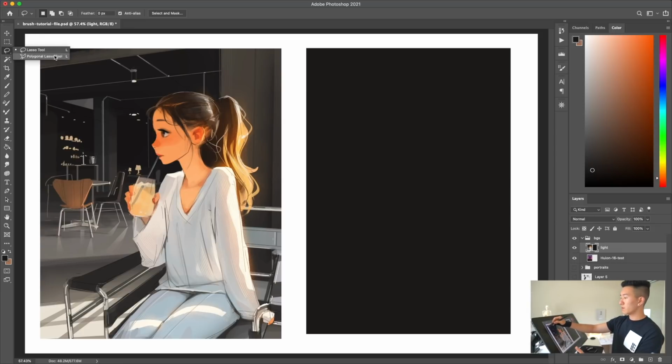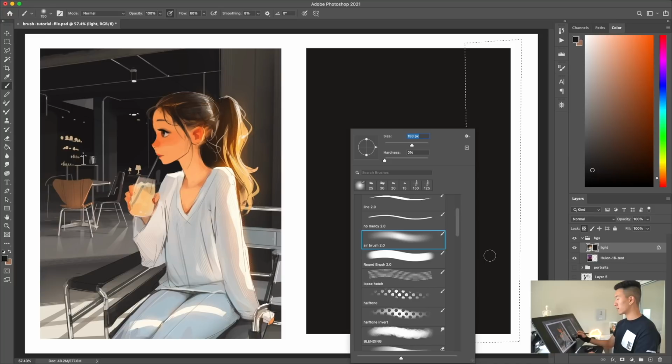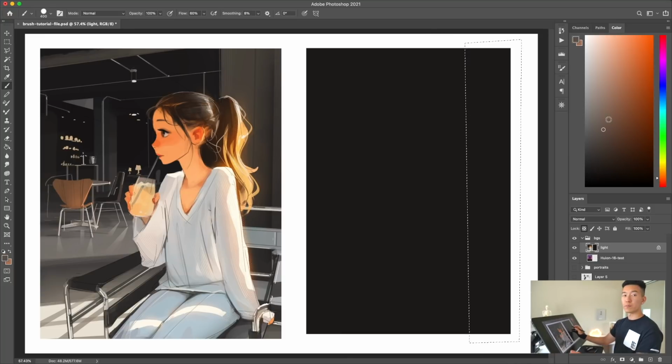Now, when it comes to backgrounds with a lot of man-made structures, the polygonal lasso tool in Photoshop is your best friend. And in Procreate, the lasso tool also allows you to create straight lines by clicking instead of dragging. I'm gonna find the shape that I want to paint. Now, what makes this really effective is, once again, the combination of hard and soft edges. So I'm gonna use the basic round brush. Obviously I cannot paint a perfectly straight line, but this lasso tool gives me that perfect straight edge.